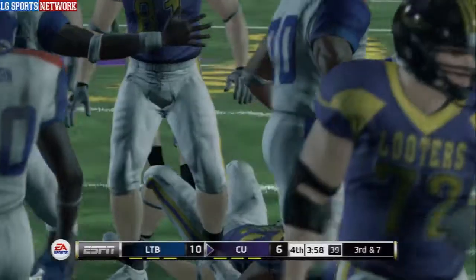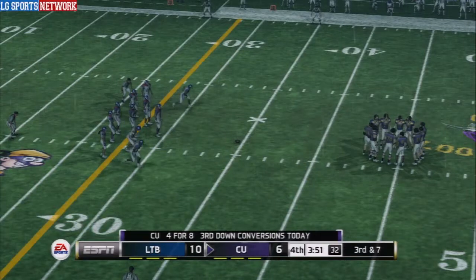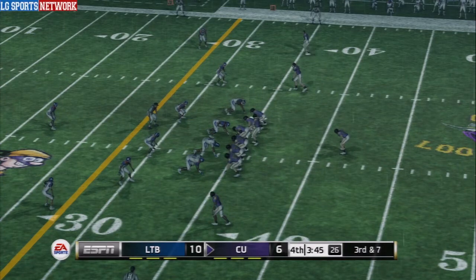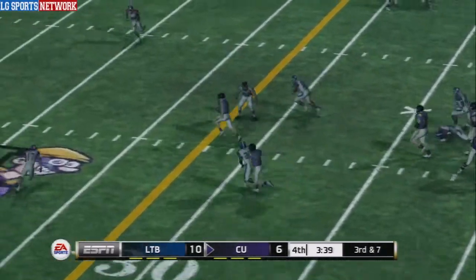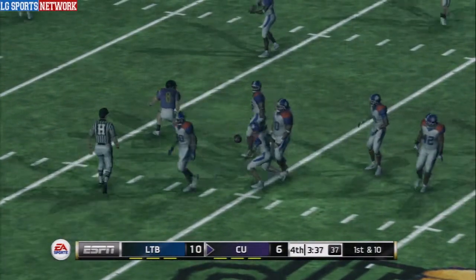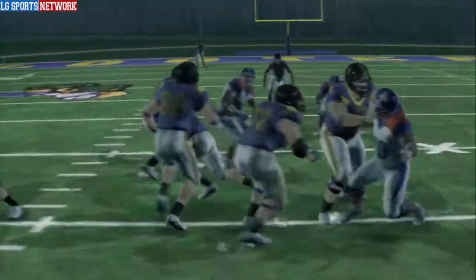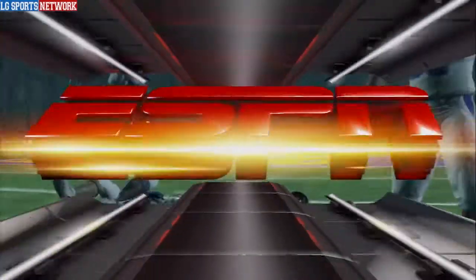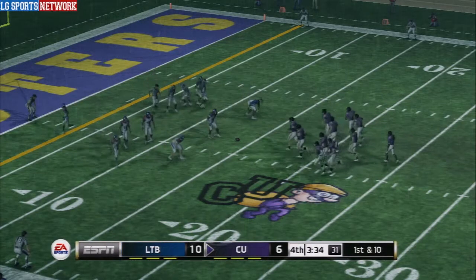And he's taken down at about the 35. Call it a gain of 2 yards. That makes it 37. Third down, and they need to get it to the 28. Now he's scrambling. He's at the 20. They'll bring him down around the 14-yard line. They'll get the first down. He made the correct decision to tuck it and go. From the 14-yard line, first down.